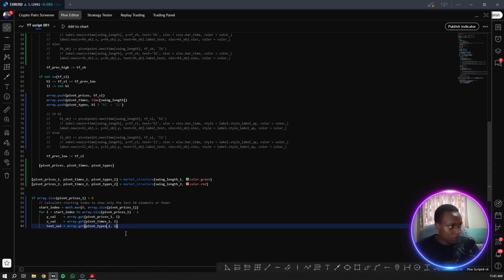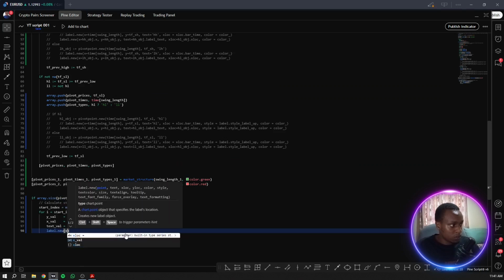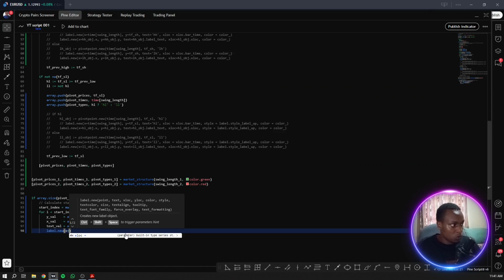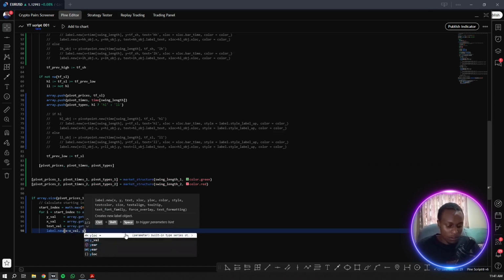And then now what you're going to do is you're going to plot the label now using this new method we're using here.